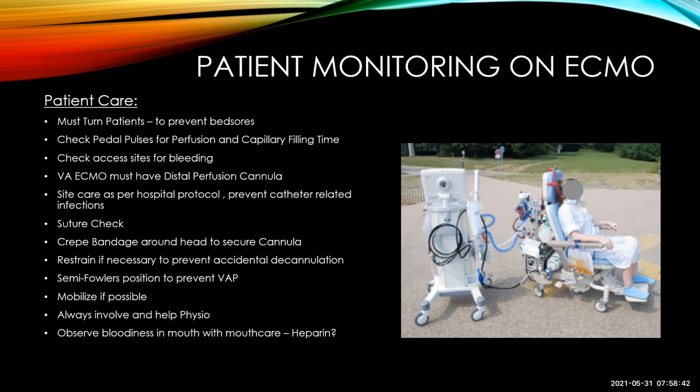Don't leave them to do their own thing, because this is a very daunting thing as well as a very good thing. But if the cannula slips out while the physio is busy there, then it's also not a good thing. And then with mouth care, just observe the mucous membrane. If it's bloody, then you have to reduce your heparin or give FFPs to actually turn that around.